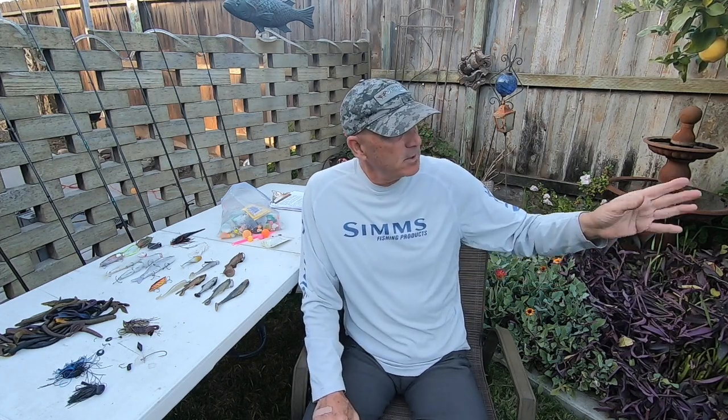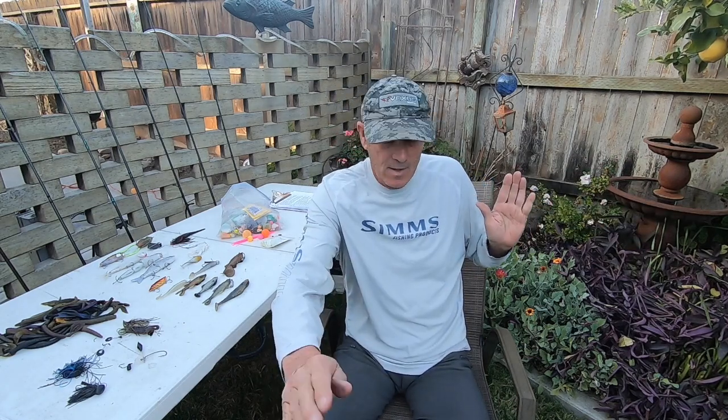Another thing I may have failed to mention: when you return to these spots over the next few weeks, you're not going to keep dropping buoys to re-find them. On that first trip, especially if you catch fish, mark it in your GPS. More importantly — and this may be more important than the GPS — you have to have visual landmarks on the bank, whether it's a telephone pole, an odd-shaped rock, or a wire going across. When you pull the boat up, you'll be able to say, 'There's that rock — I know 20 feet out it's going to be 9 to 11 feet deep and there's that lane.'